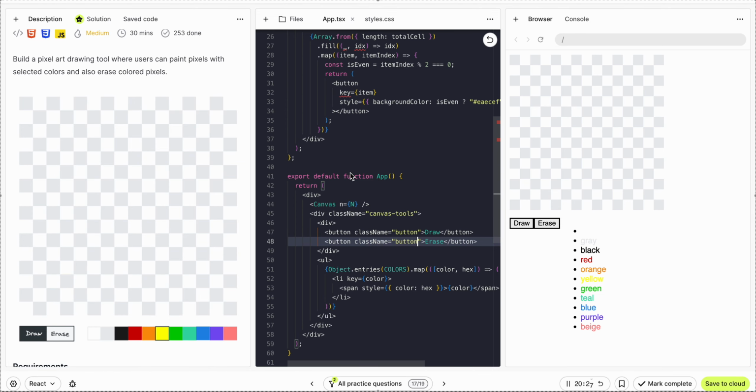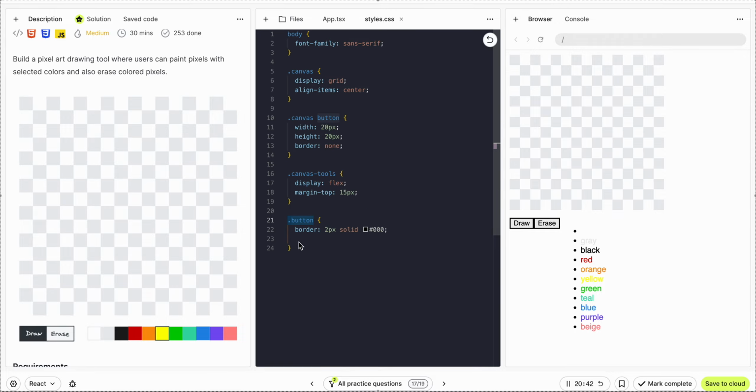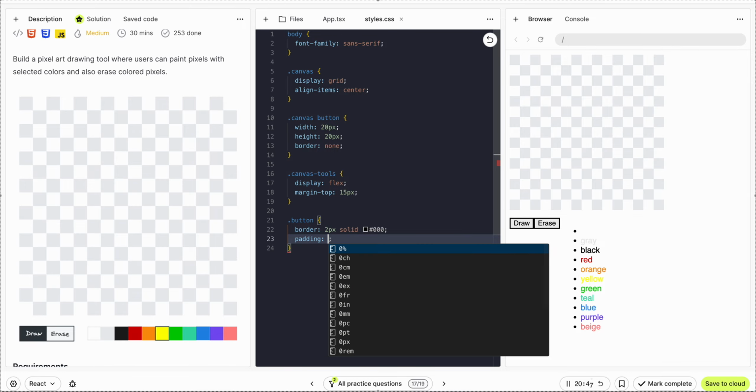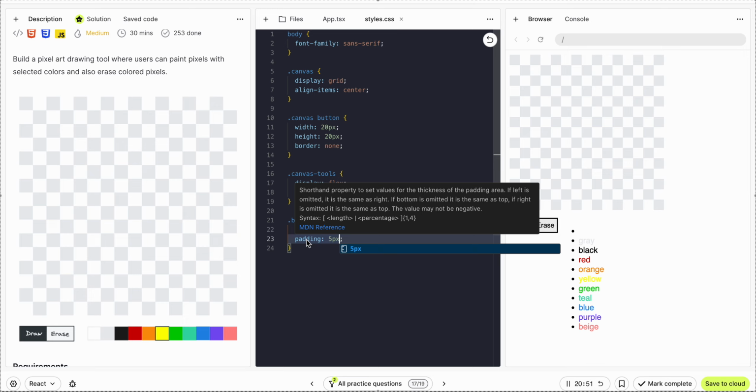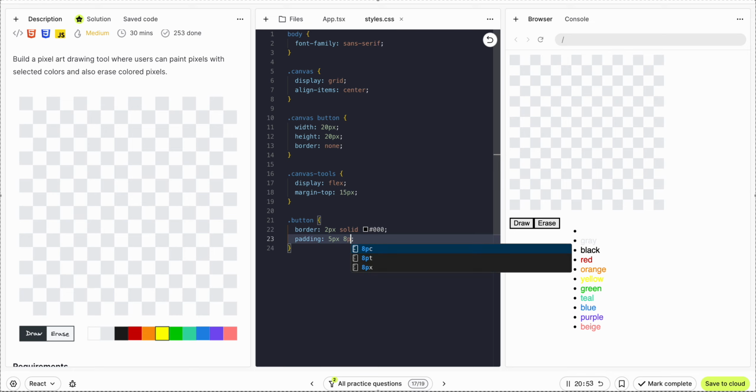So the class name there should be action buttons. Padding, top bottom 5 pixel, left right 8 pixel. Great.